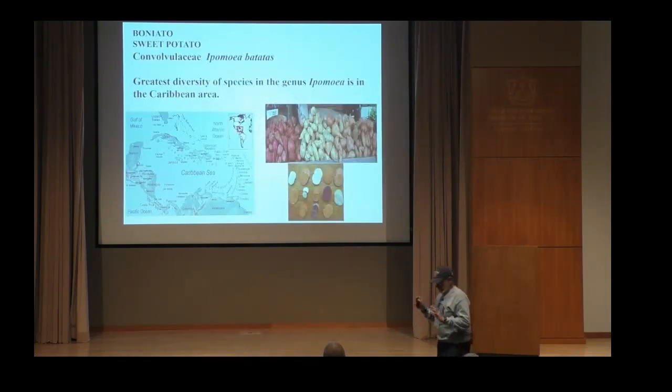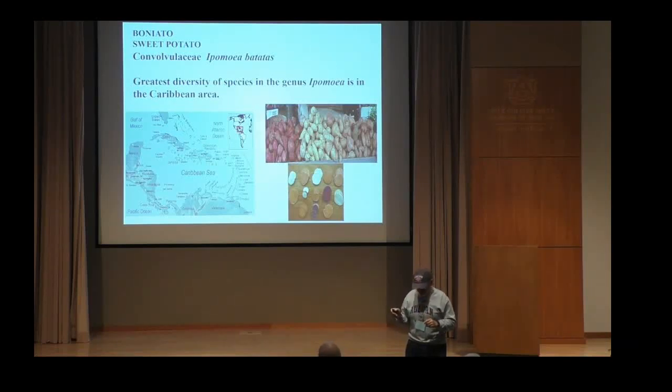But let's leave yucca, and we come now to sweet potatoes. And I gather that everybody is familiar with sweet potatoes, all right? General view, it is in the Convolvulaceae. The greatest diversity of species in the genus Ipomoea is in the Caribbean area. That's where you have different species, and sweet potato is just one of them, okay?